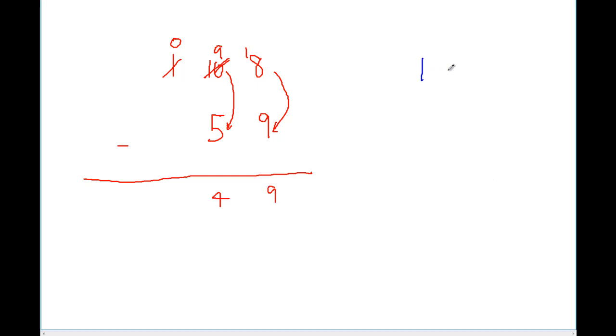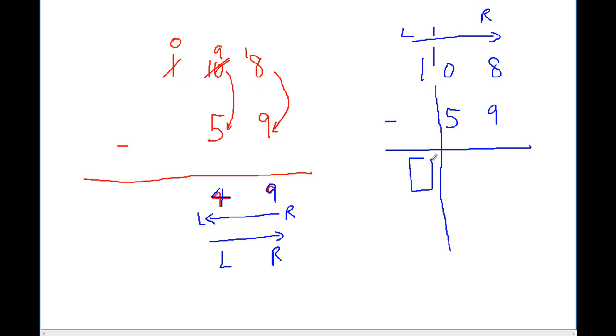I'm going to teach you a quicker way to get that answer without crossing much, and the trick starts here. When you read a number, you read from left to right, correct? It's 108. When you do subtraction, you're going backward, right to left. So you have to get the 9, then the 4, and then read it left to right. It's completely opposite of how we normally do things. So this new method, just put up with it for now. At first it looks kind of foreign, but put up with it.